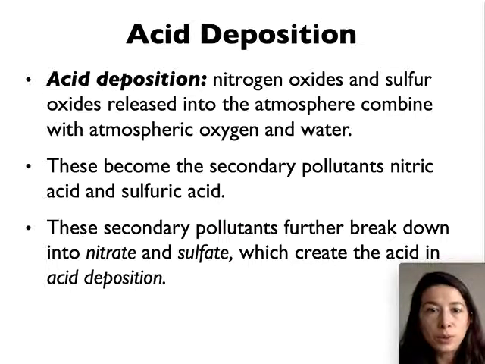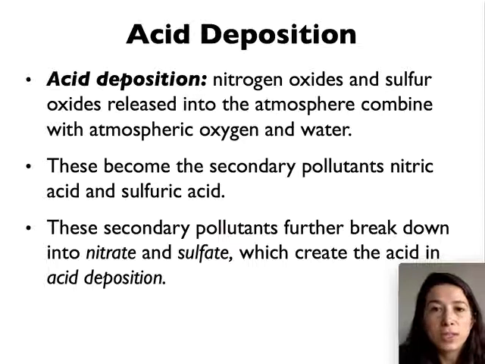Alright, so that's the background of air pollution. We've talked about several types of air pollution and a little bit about primary and secondary pollutants, and we've talked a little bit about chemical reactions that occur and how mostly they're directed by sunlight, right? Sunlight is contributing energy for these chemical reactions to occur.